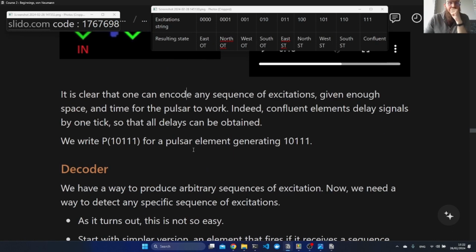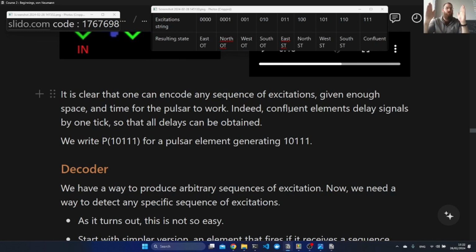So you should be convinced now, and if you're not, let me know what your worry is, that you are able to create a pulsar for any sequence of excitations, okay? If you are given enough space to make your pulsar and enough time for the pulsar to work, right? And this is because simply you have confluent elements which delay signals by 1 tick.